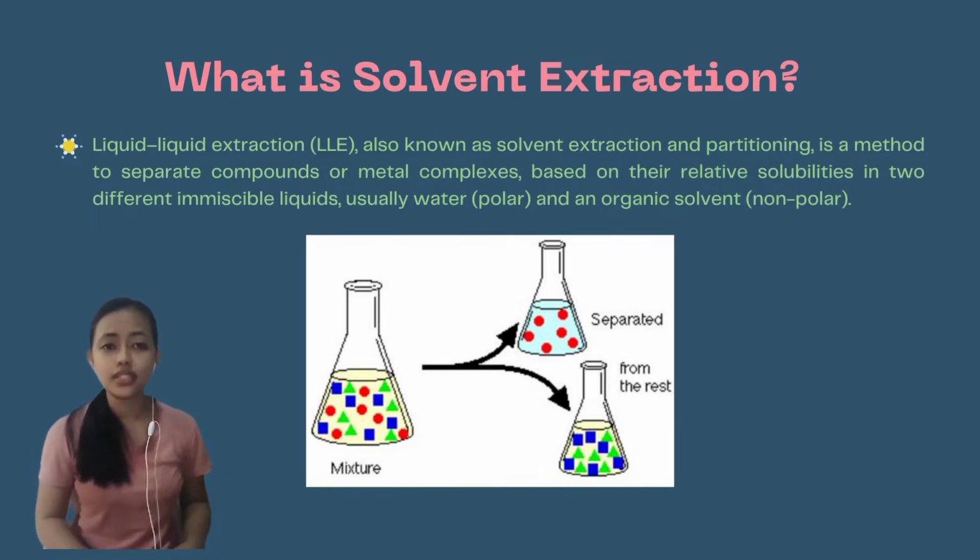Immiscible liquids that we are talking about here are those that cannot mix together and separate into two layers when shaken together. Solvent extraction, in other words, is an extraction of a substance from one liquid to another liquid phase. Remember that the phase we are talking about here refers to a distinct region with a different composition than another region of the system.